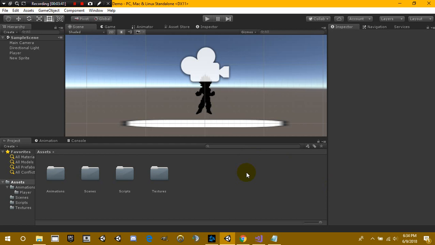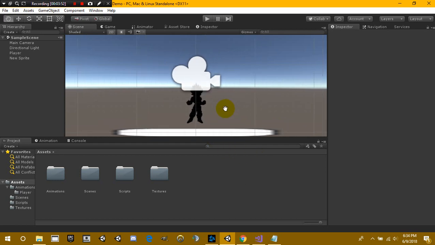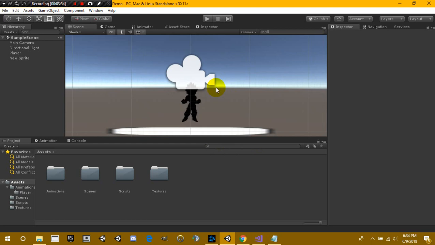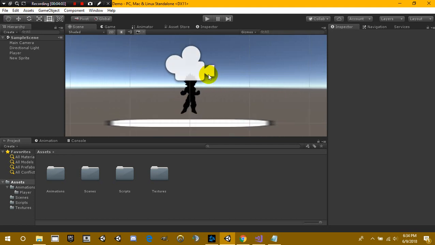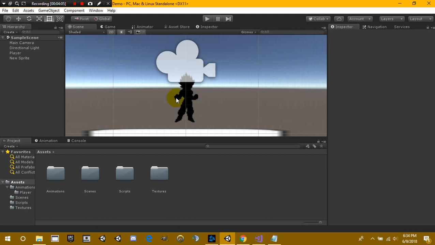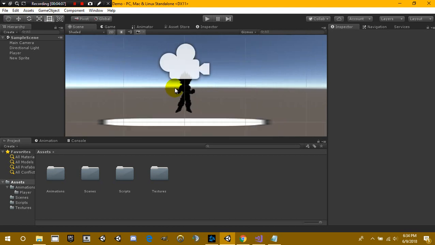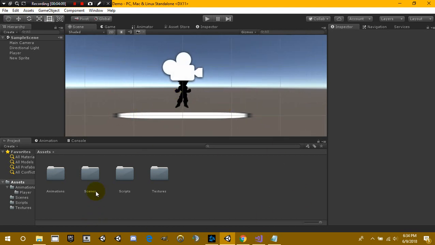If you have created a brand new project, by the way, make sure that you set it to 2D. Mine is set to 3D at the moment, so I actually had to adjust some of my settings. So if this is a brand new project that you're working on, make sure that you change it over to 2D real fast. But anyway, just a little note, because I sort of forgot to mention it when we came over into Unity. Once you have that done, make sure that you create these folders right here.